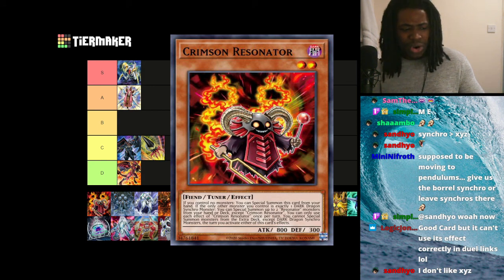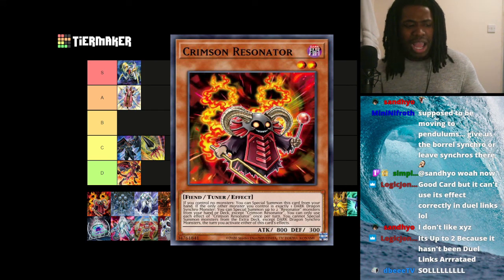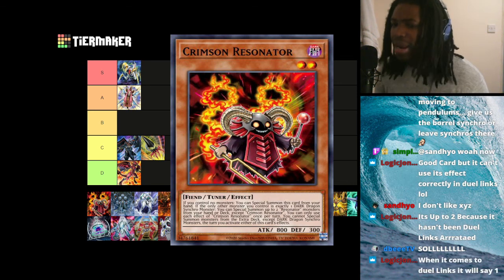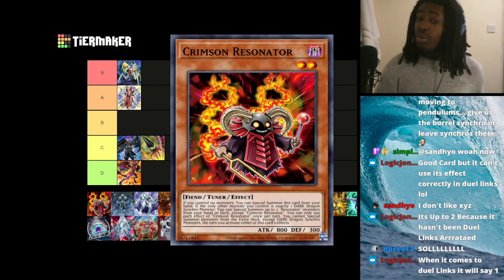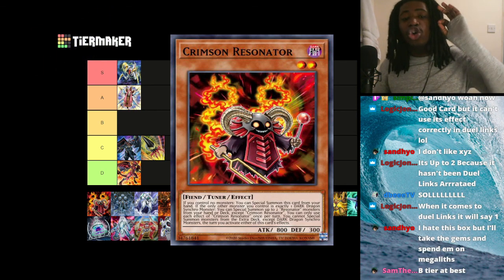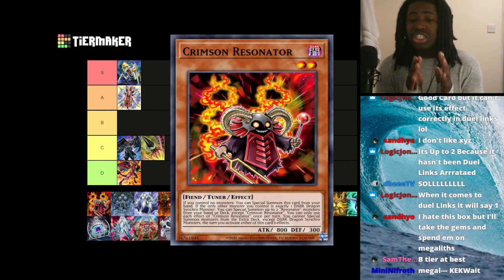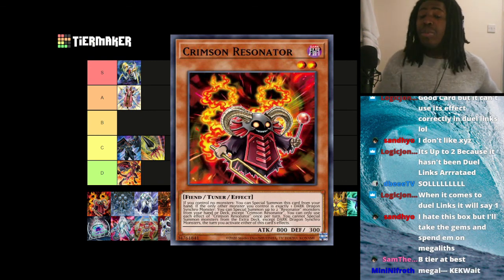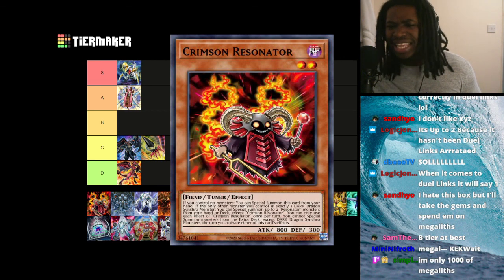You can only use each effect of Crimson Resonator once per turn. You cannot special summon monsters from the extra deck except Dark Dragon Synchros. Okay, that's fair enough. See, here's the thing about this card, right? Even though you can't get the 2 monsters out like its effect says, you can search the deck for another tuner monster. I think that this card is good. I actually like this card a lot. I'm sure they want us to use it to bring out the Synchro monster in this box. I'm not going to use it for that, but it could be used for something else. So that's decent.